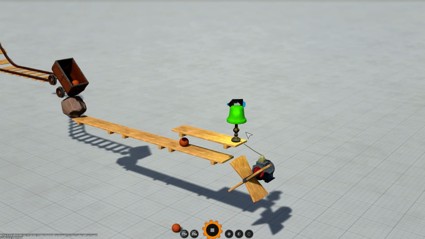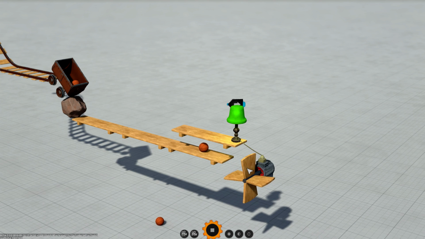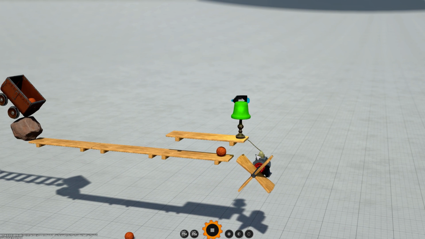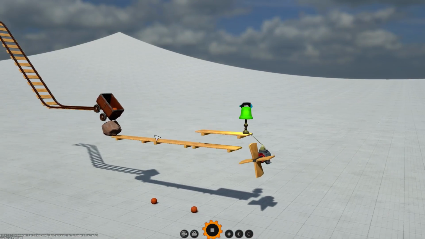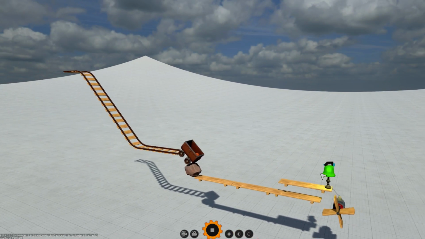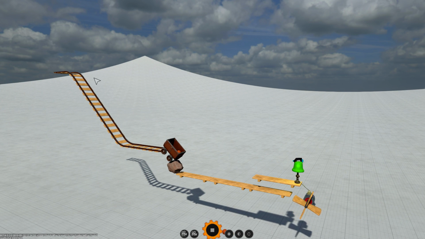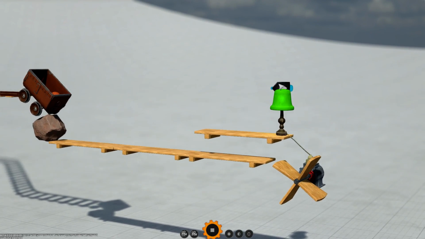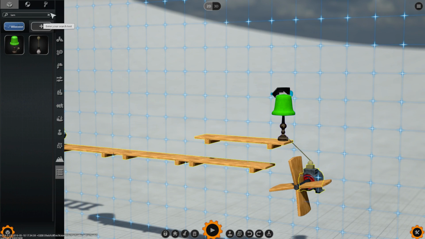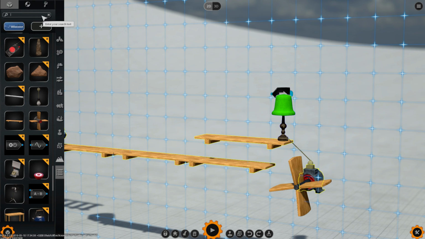Maybe our multiplier is a bit too high. So we have too bright a light with such a small spin, but it's working. We converted our ball movement into a spinning movement and created electrical power, and have our lamp glowing.